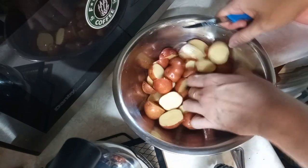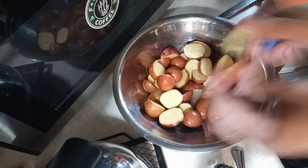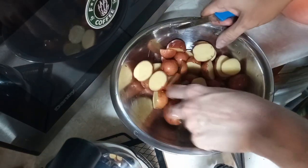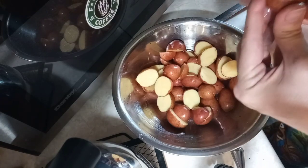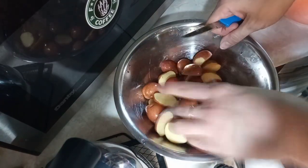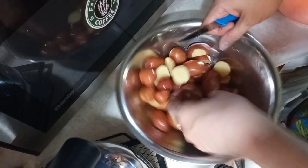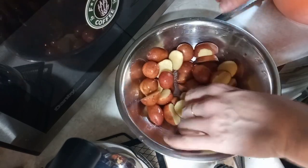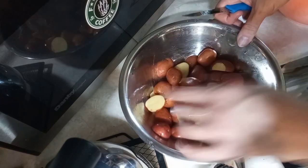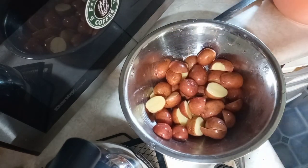Making him potatoes in the air fryer. So I take the baby potatoes, I cut them in half, I put a little bit of oil, put the spices I want. He made it the other day with rosemary, and that was quite good. Maybe I'll do that. Rosemary and a little bit of sea salt. I think that's it, yeah. So let's get rosemary.